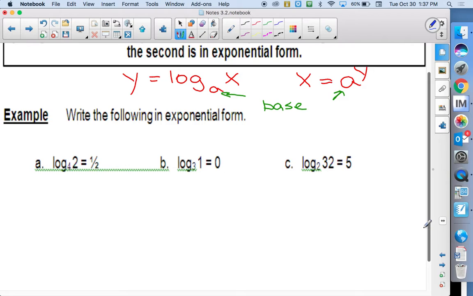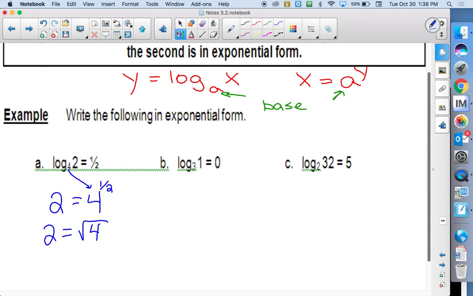So Libby, do you think you could change log base 4 of 2 equals 1/2 into an exponent? So it would be 2 equals 4. You could do square root or just over. Exactly. So she said you could do square root because the 1/2 power is really the square root, or you could keep it as 1/2. But the square root of 4 does equal 2. So the base is 4. Here's the base. That base is staying as a base. It just now has an exponent. And that x and y value have flip-flopped. So 2 is equal to 4 to the 1/2.